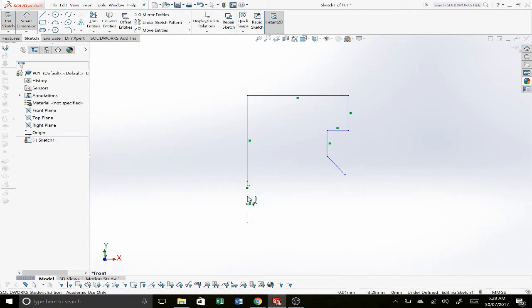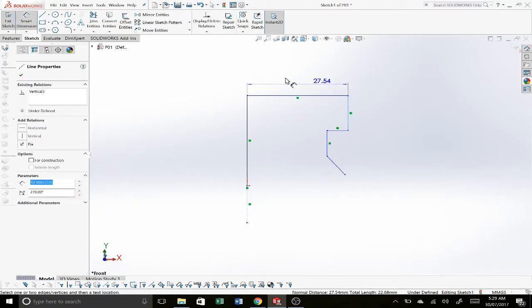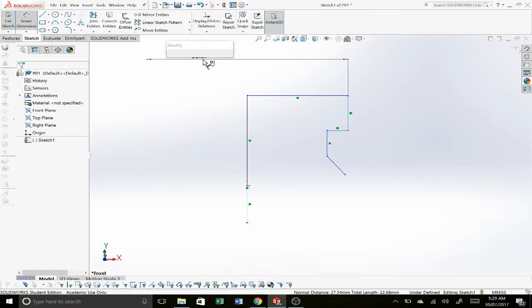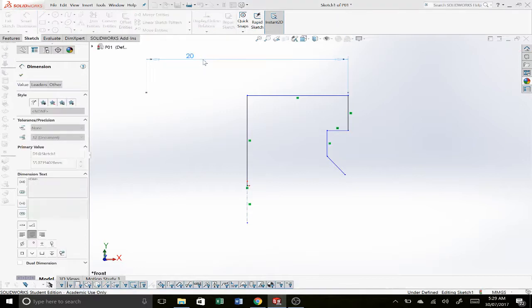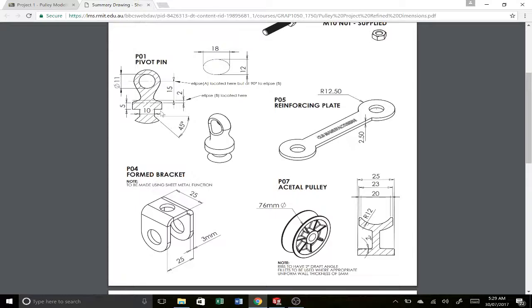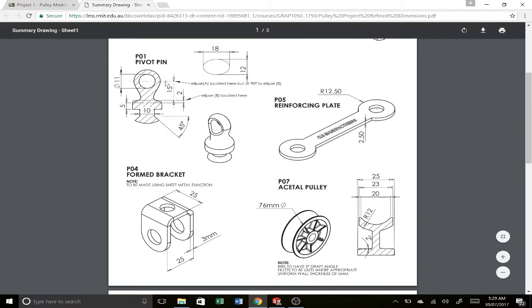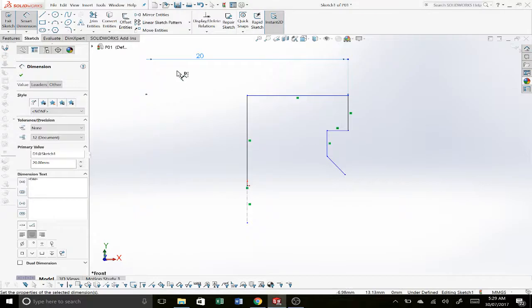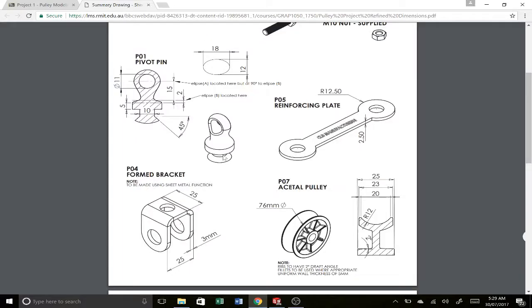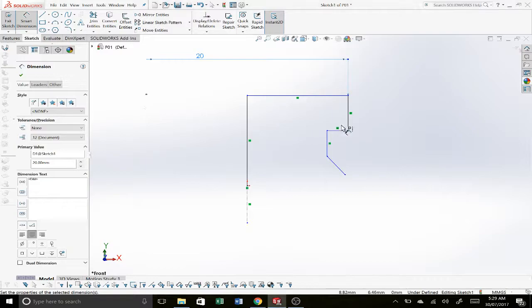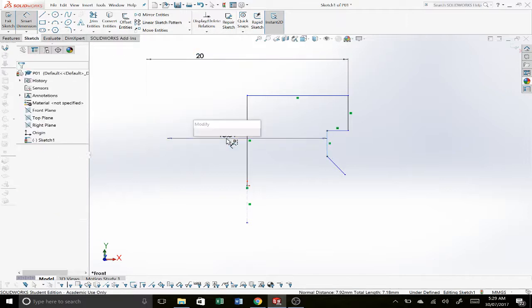The first one I'm going to do is about 20 mils between those 2 points. And that's because if we go back to that drawing, I'm pretty sure that point is just a little bit wider than the top section, which we know is 18 mils because there's that ellipse running through it. So let's set that to 20. We know that this is 10 because we actually get given the direct dimension for that. So let's chuck a 10 across here.